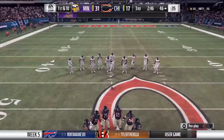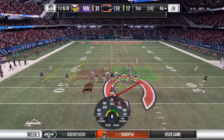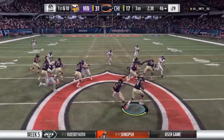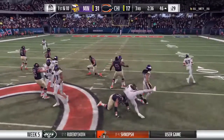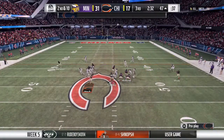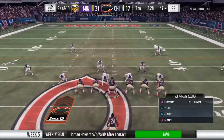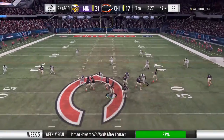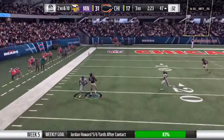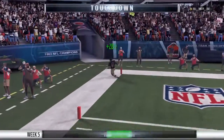23 yards on the play. Trubisky with a give to Howard, and he is met at the line of scrimmage, and he goes down right there. No gain on the play. Second down. No gain on that run, and while this team is down, they're not out of it by any stretch of the imagination. Maybe you just have to think about a different style of running in order to get a touchdown, Chicago!